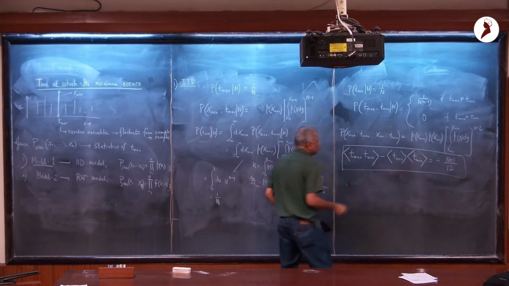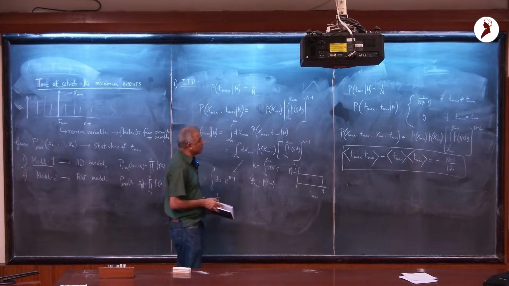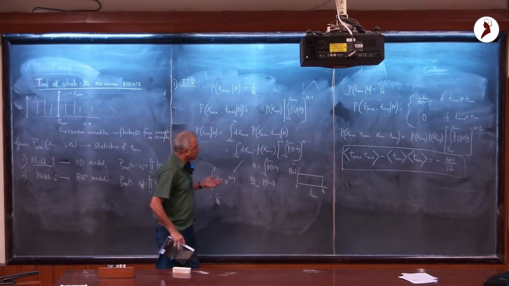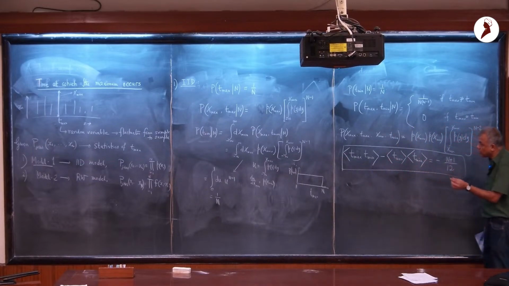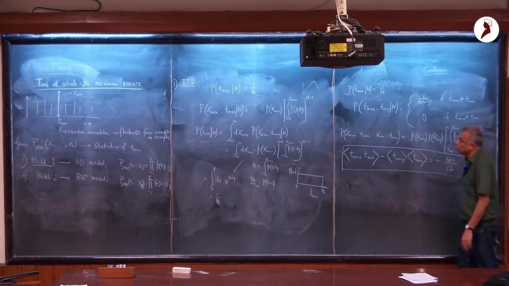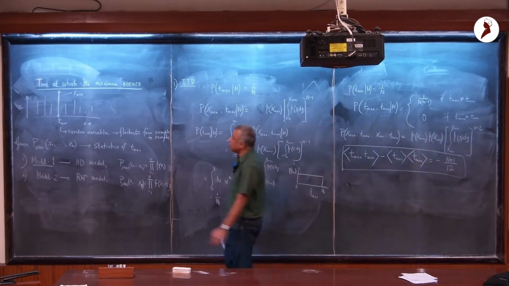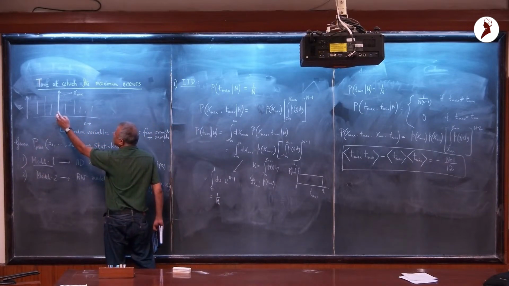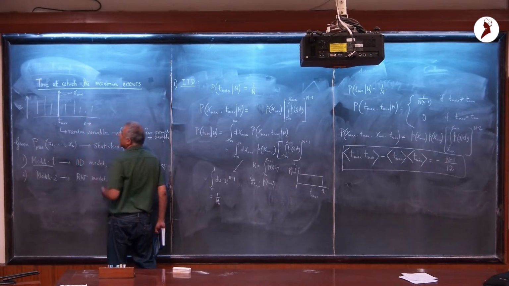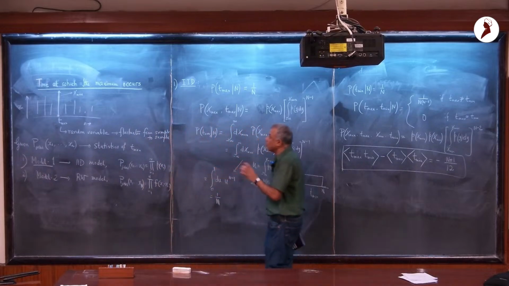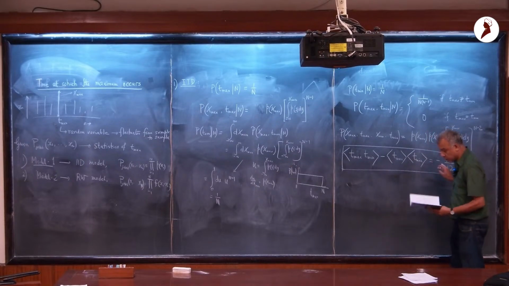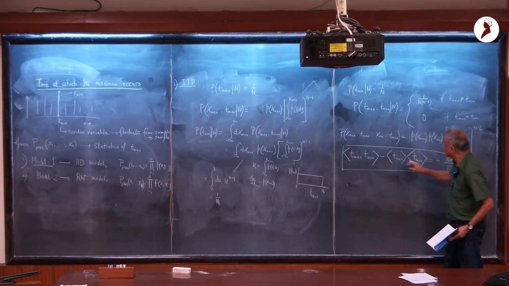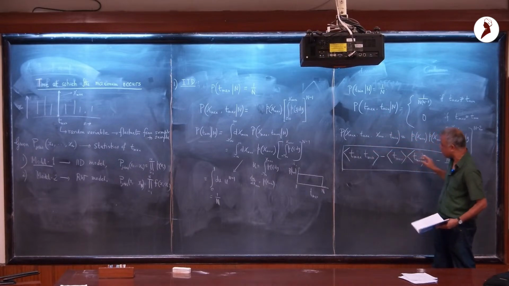So once again, these are universal. They do not depend on P of x. And there is this negative sign here. It means anti-correlation, because T max and T min cannot be very close to each other. There's kind of an effective repulsion between them. If the maximum occurs at some position, then most likely the minimum is not nearby; it will be somewhere else. So there is anti-correlation between T max and T min, given by this universal formula, which you can compute because you know the joint distribution.